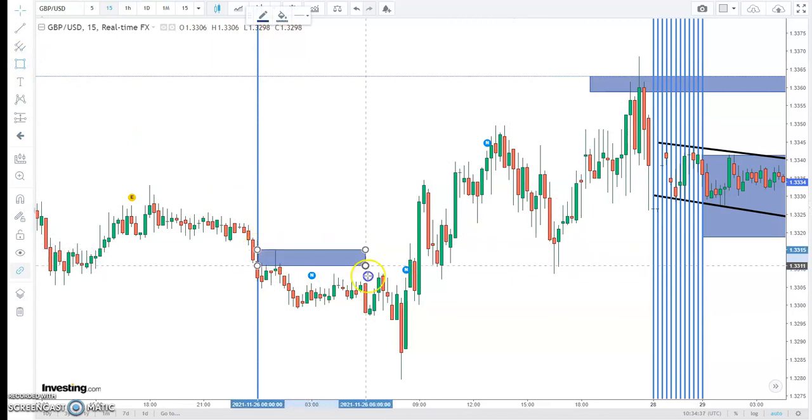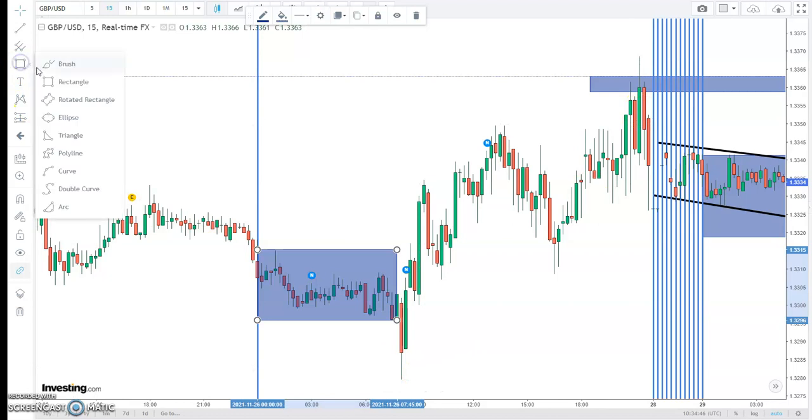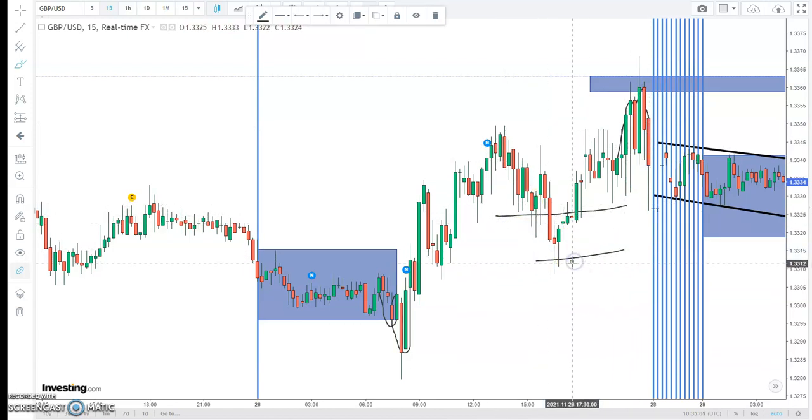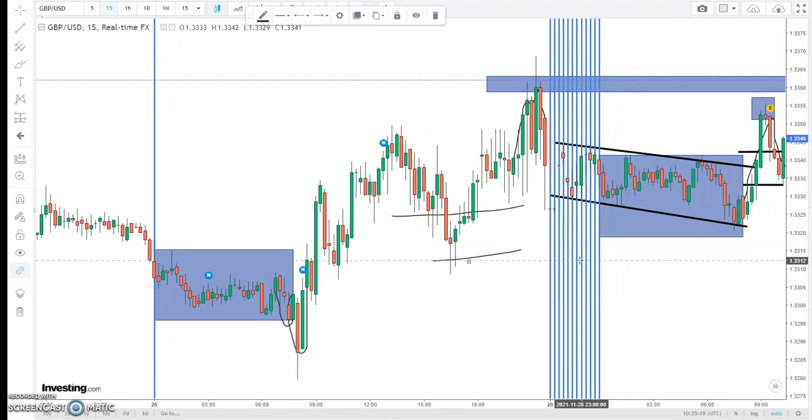Here you go, have a look at it. What did price do? Stop hunt low, all the way up. What are we looking at? Down, up, down, up. There's your W. You understand? W's at the bottom, M's on the top. Up, down, up, down. What did the price do? Oh, goodness. All the way down.